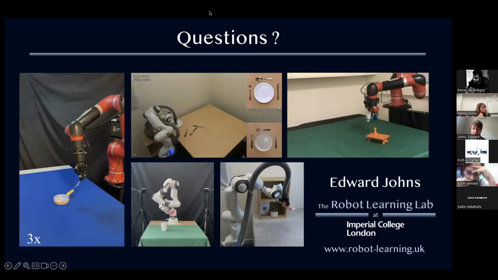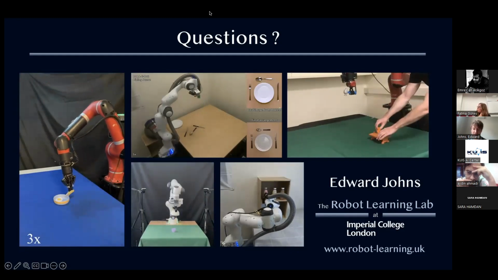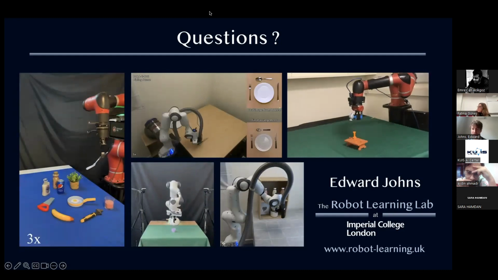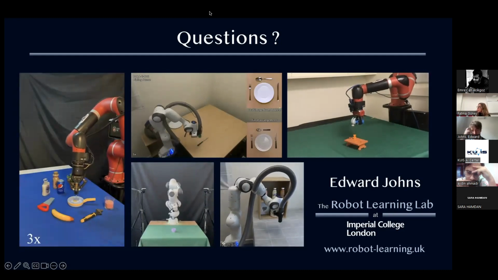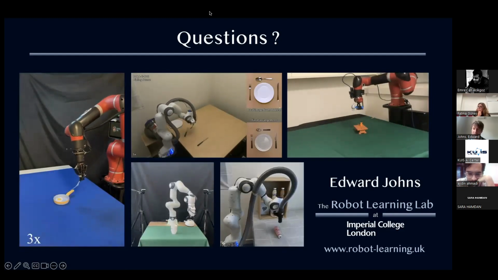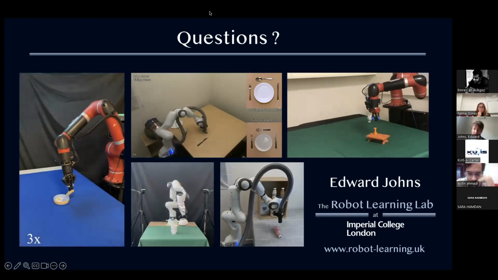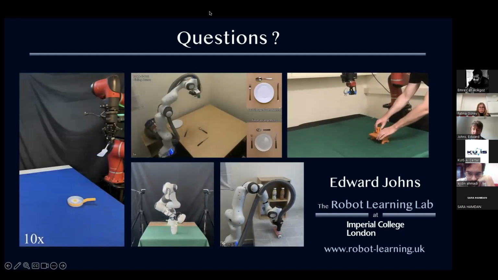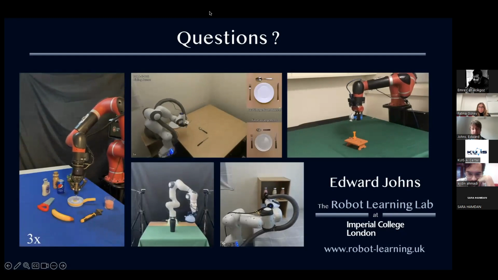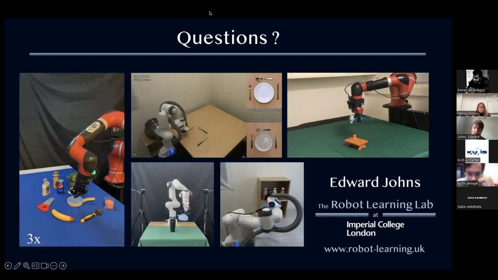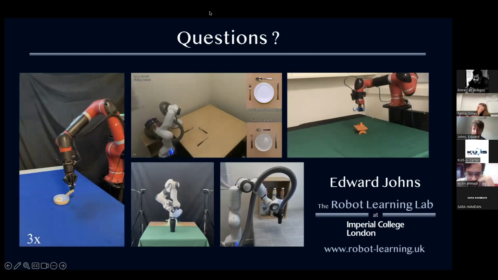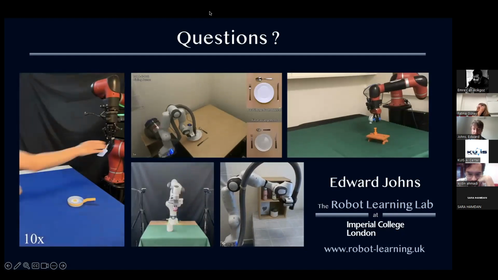That works reasonably well if you're interacting with the same object during testing that you trained on. But if you then want to generalize to novel objects, it doesn't work so well, because the objects have different shapes, and therefore the pose of one object doesn't necessarily align with the pose of another object, because the shapes are going to be different. So that's when it becomes really hard, coming up with representations that are meaningful but also low dimensional.